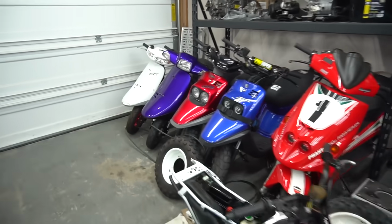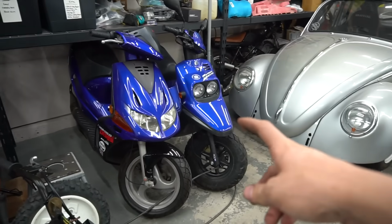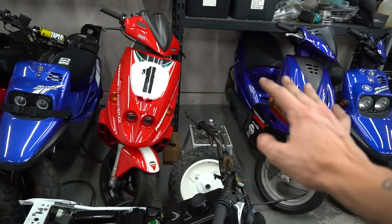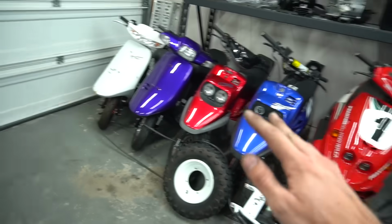One more ZUMA gone now, boys. And this one will be gone very shortly, as this one's not mine either. So we're literally down to 6 bikes, 6 scooters now in this garage. It's actually crazy how many bikes we've gotten on this channel. Not just the scooters, but motorcycles and everything like that. We had so many dirt bikes that have been bought and sold this year. The garage has been changing a lot.